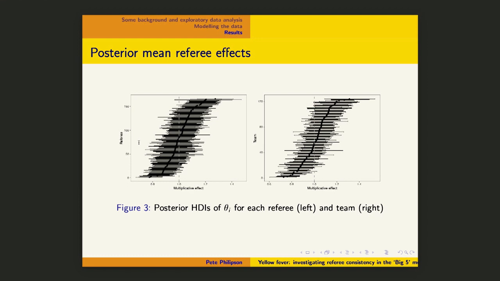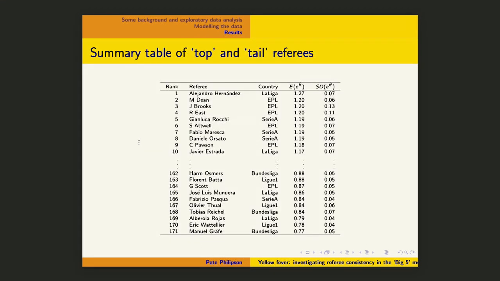These plots are not supposed to be used to interpret individual points; they're supposed to give an idea of the shape of things. Here we have the posterior mean referee effects and the team effects. We've got the posterior intervals for our referee effects on the left-hand plot and our team effects on the right-hand plot, ordered from smallest to largest. Anything in the bottom left has a multiplicative effect that's making fewer yellow cards. Anything in the top right means more yellow cards. And the spread is quite similar for both the referees and the teams. So even though we think teams should be different and referees in theory should not be different, what we actually find is they're very similar in terms of their spread.